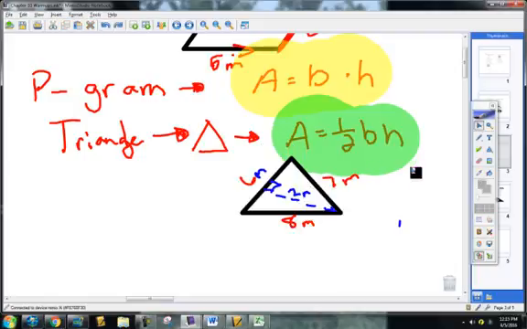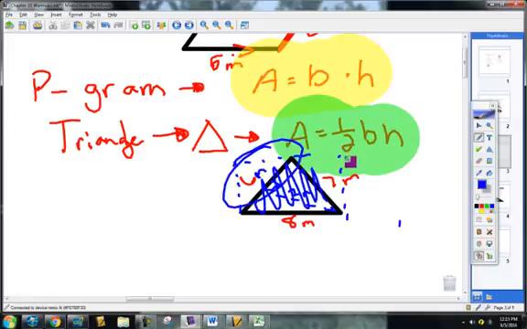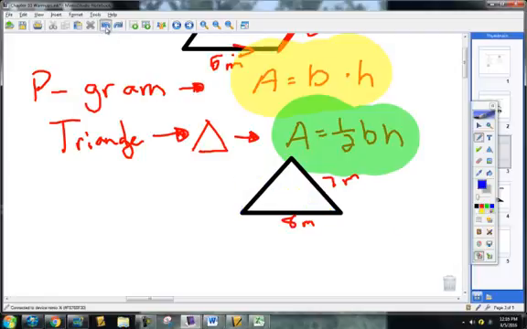Okay? So that's a triangle, and we would do 1/2 times base times height. And you guys are all well aware that every triangle can be made into a parallelogram, right? That's why you do 1/2 times base times height, because the area of this is going to be the same as the area of the pieces that are cut off. Everybody got that? We'll talk more about that later. Okay, now, we've done those two. That's your little recap of what we did before spring break.